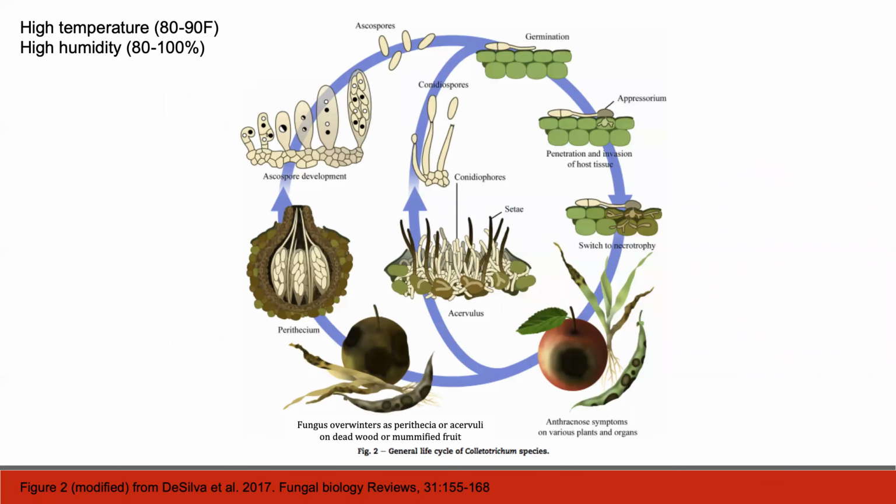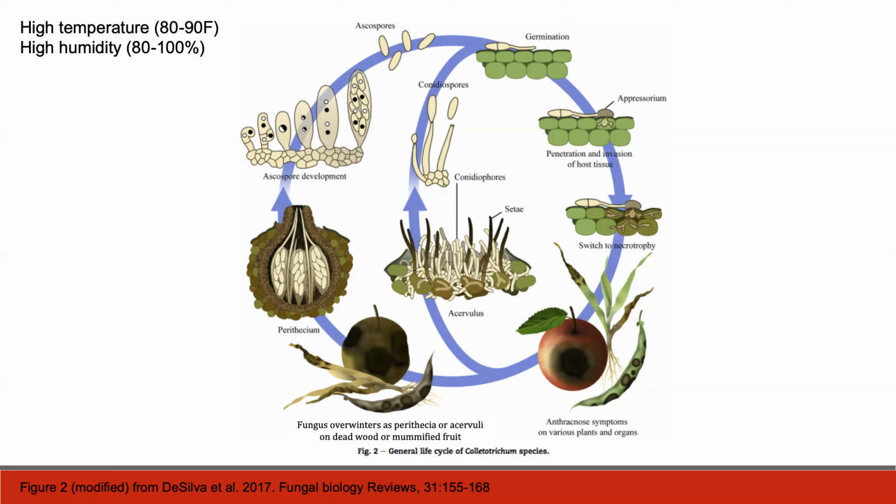So this is the disease cycle for bitter rot. Bitter rot is a polycyclic disease, which, if you recall from general plant pathology, means that the pathogen is capable of several infection cycles in a season. This figure shows the general life cycle of Colletotrichum. The overwintering structures on apple are perithecia or acervuli, as I state down here. However, some species of Colletotrichum can produce sclerotia and overwinter as mycelium.